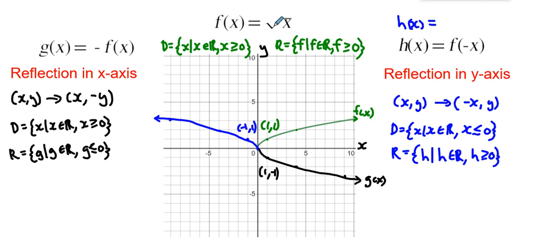The last piece I want to show you is how we'd write this out with the radical symbol. What we've graphed here in blue has the negative right beside the x, so it's the radical of negative x. Whereas the g of x on this side is the negative of the root of x. The negative's out front, it's a reflection in the x-axis. The negative's right beside the x, it's a reflection in the y-axis.